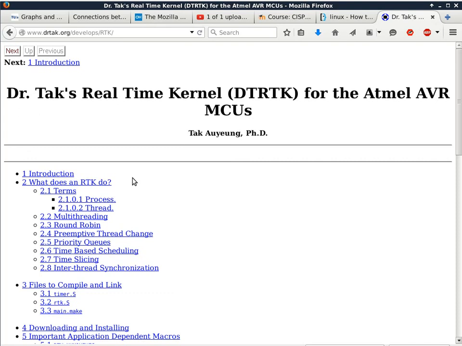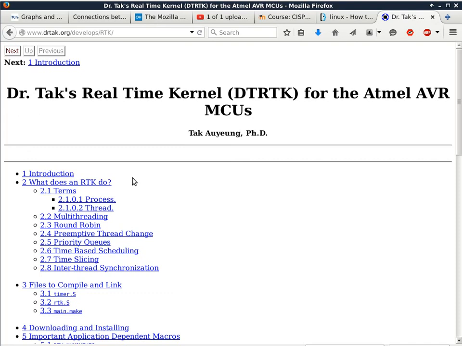Well, because I need to push registers, pop registers, and stuff like that, there's no way I can do it in regular C. Okay? But since I wrote the entire real-time kernel in assembly, that might imply that people who want to use the real-time kernel would also have to write their code in assembly. But that is not a really good assumption, okay? Because who's gonna write an entire program in assembly? And by the way, this entire real-time kernel, can anyone guess the footprint or how much memory it is going to consume, just code-wise? Minimal. Minimal. Well, what is minimal?